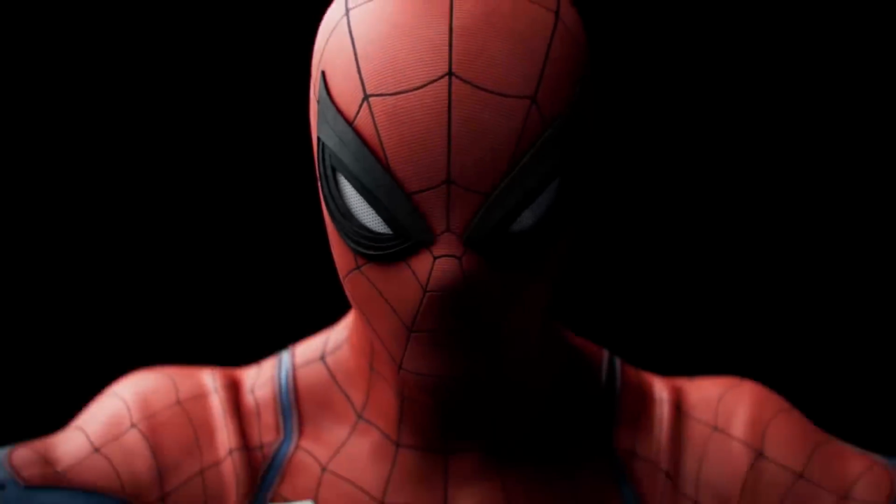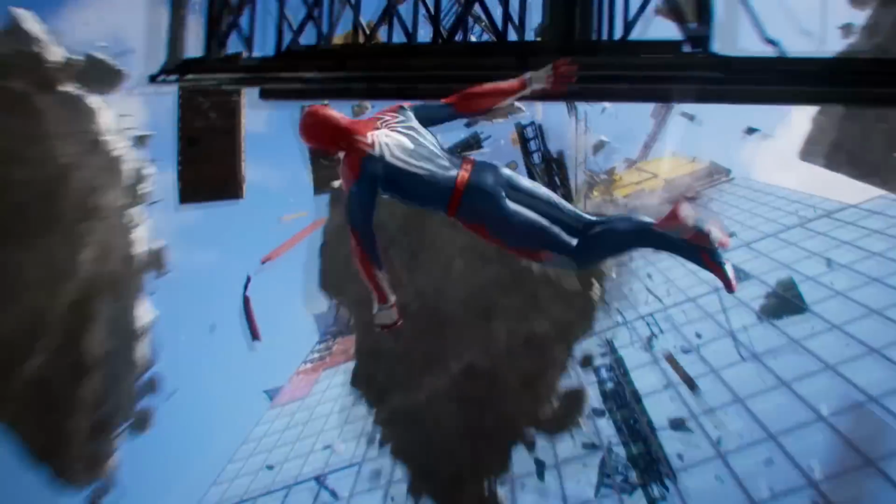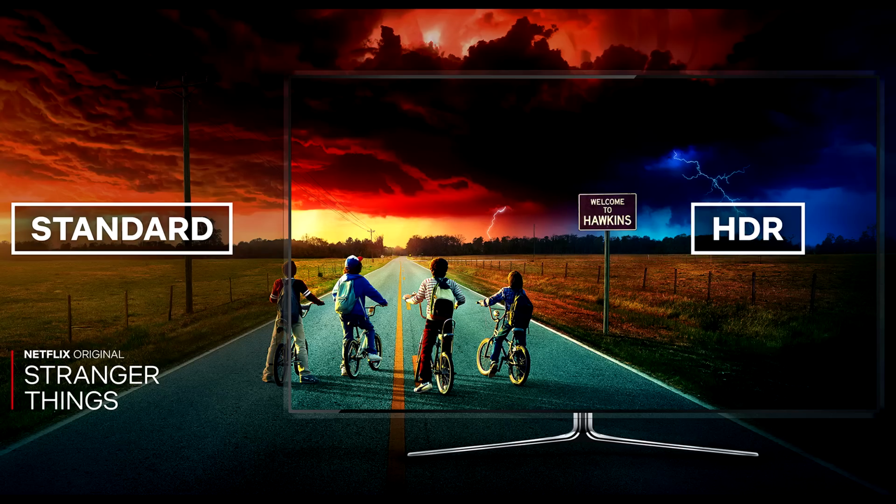Now, if you guys have never experienced HDR, you're probably saying, is it really that big of a difference? And I gotta tell you guys, once you try HDR, you're not going to want to even go back to regular 4K. It just enhances and makes the game look so much better and crisper. And now that we use monitors to watch TV, to watch Netflix, and some content already comes with HDR enabled, it's going to make your movie experience and your entertainment experience that much better. So you're going to want to make sure that when you're purchasing a monitor, it has HDR so you can be ahead of the curve.